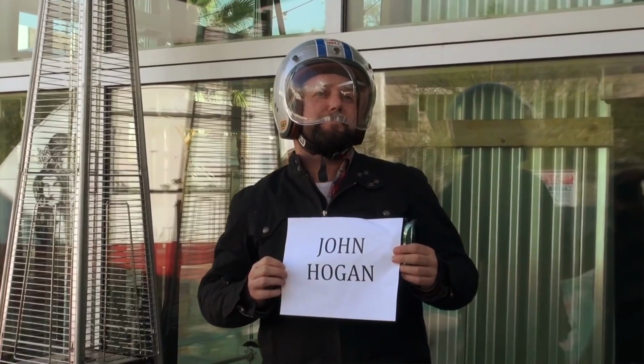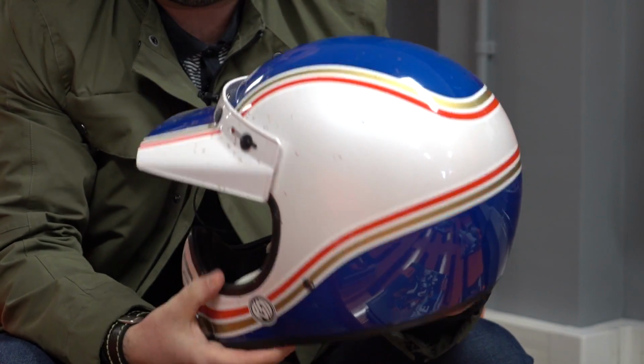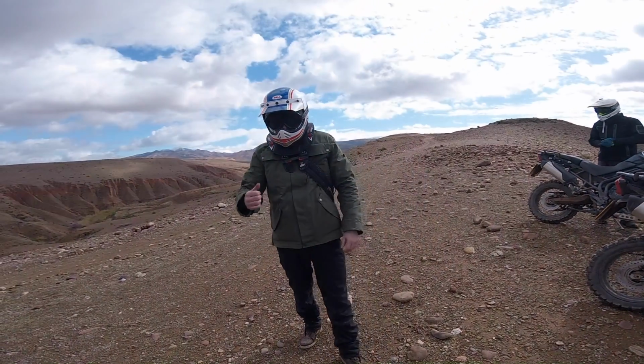I'm a big Bell helmet fan. I've been wearing them for years, but usually the 500, the fully open face one. This is the first full face Bell I've worn since the M4 Carbon probably 10 years ago. It's a very, very retro inspired helmet. If you're a city rider, if urban commutes and day-to-day riding at less than 70 miles an hour is your thing, this is probably a helmet you should take a look at.